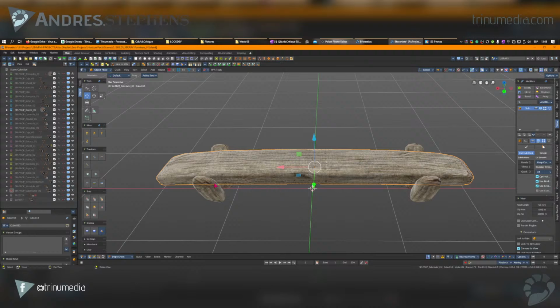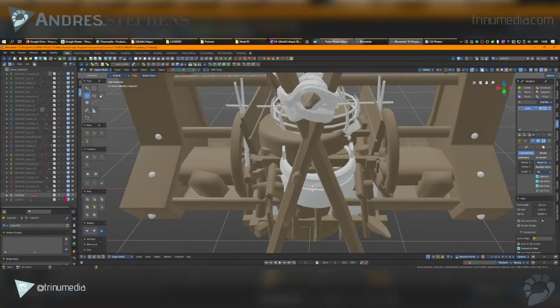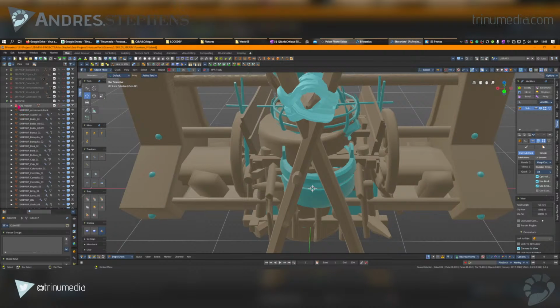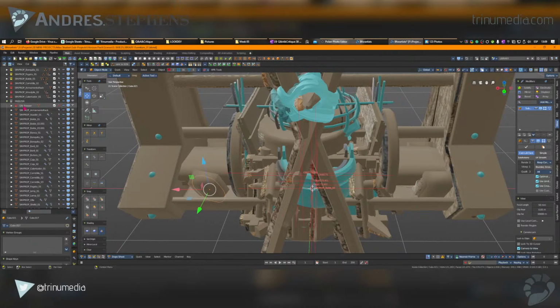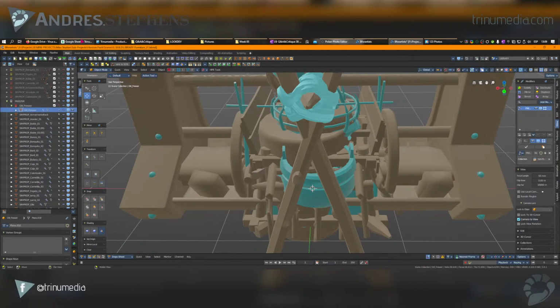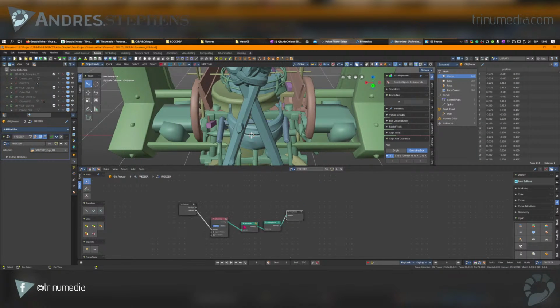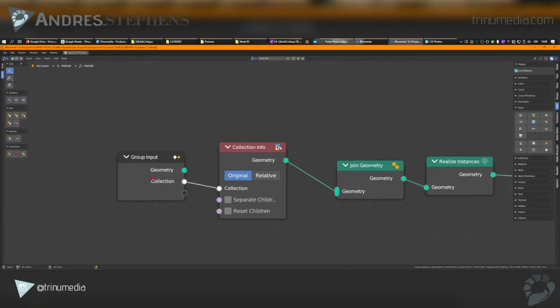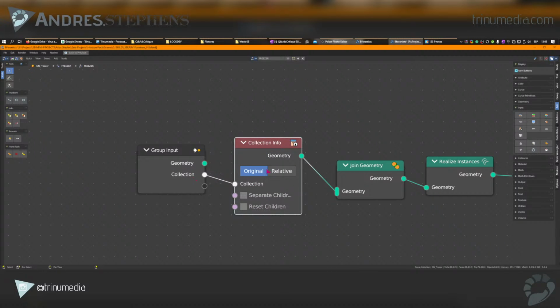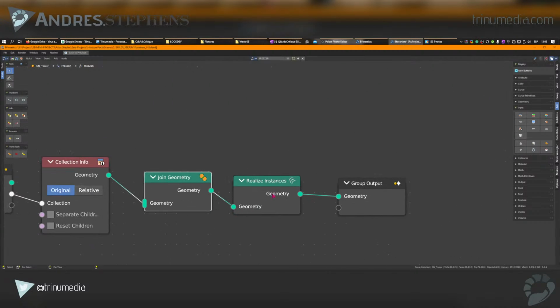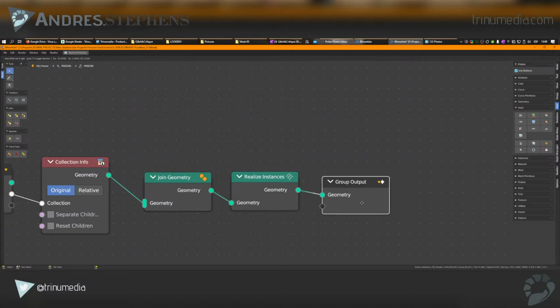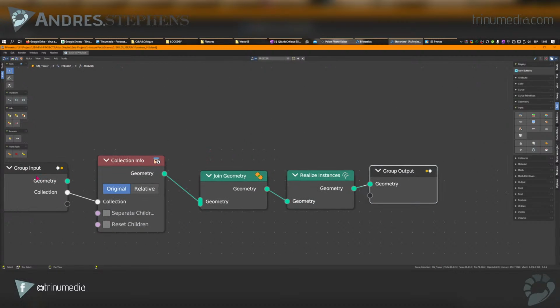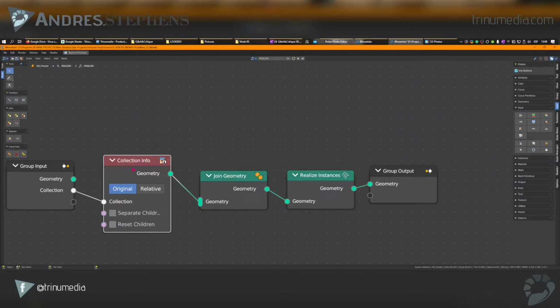So this is where things become happy when you use geometry nodes. I have created this geometry nodes group called a freezer. If we take a closer look at the geometry nodes, it's basically this. If I zoom in nice and close, I just get a collection data, I join the geometry together, I realize the instances, and I set that information into one single object. So this basically takes my collection, makes it dynamic, and makes it one object.